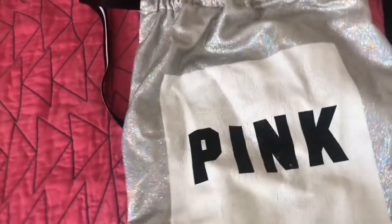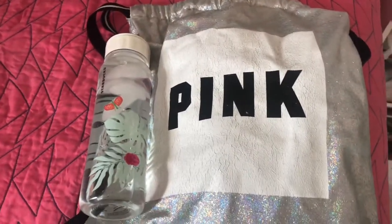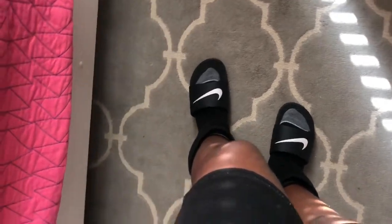So now we're just going to go ahead and put our knee pads on and pack our bag. This is the bag that I use. The things that I put in there are some hand sanitizer, shoes, my water bottle, and also a little snack. I put these shoes on on the way there and then I just change to my sneakers because it's kind of uncomfortable to wear your volleyball sneakers and knee pads at the same time, so let's save that for when we get there. Then I go in with some Carmex lip balm and Love Spell Victoria's Secret perfume — I only put a little bit on my lips.